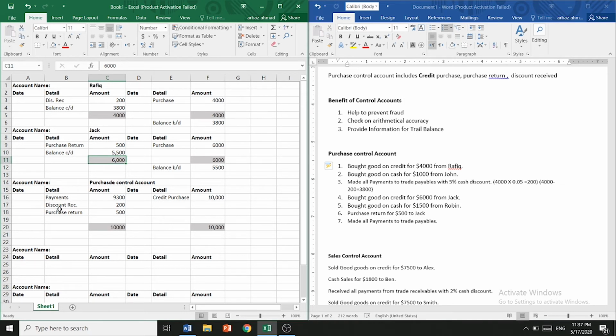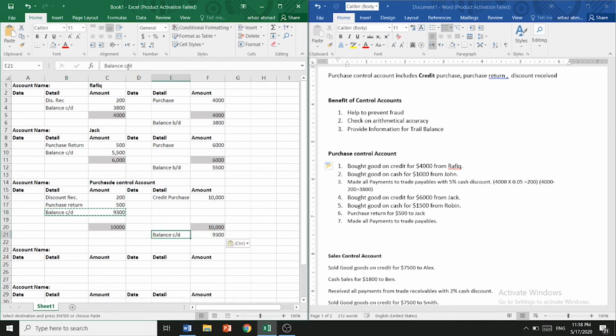Alright, so in this case I will not have any payments. In this case also I will write down balance carried down, and balance carried down is supposed to be down, so I will drag it down over here, and I will pull these two amounts upside. Okay, maybe I can pull this one also up. So what will happen is I will have a balance brought down of 9,300.